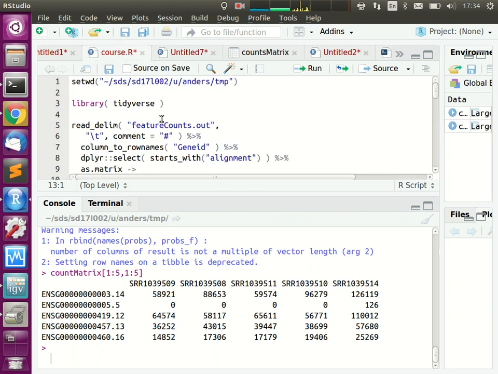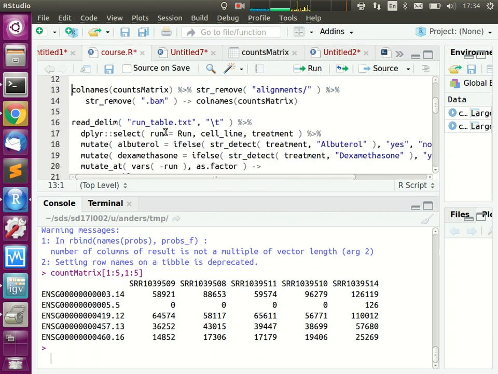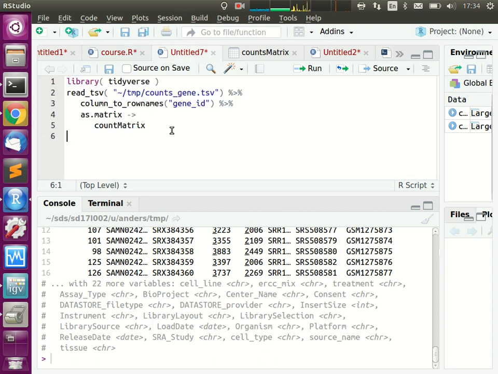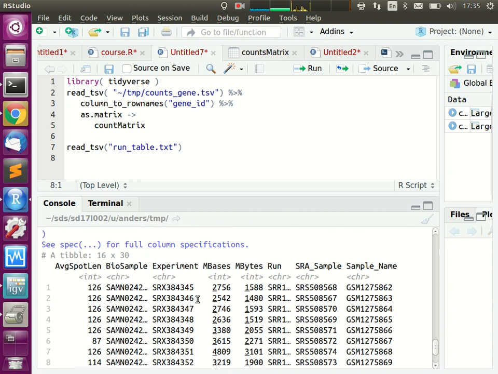I hope I still have written down where the run table is, feature count run table here. Yep. Okay, this has worked. So I load the run table. Again, read_tsv, run table. Now, where did this run table come from? I also downloaded it from your data. If it's your own data, you probably have made one of these yourself. And you see here my run table, they contain all this stuff which they considered helpful or useful, or what they submitted together with it.